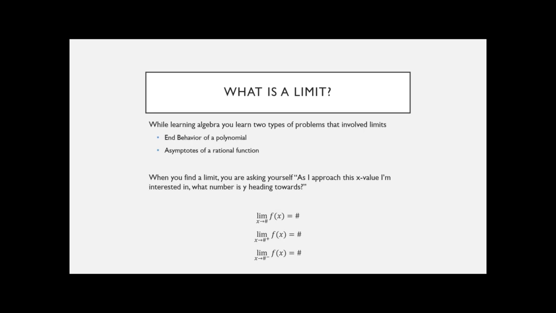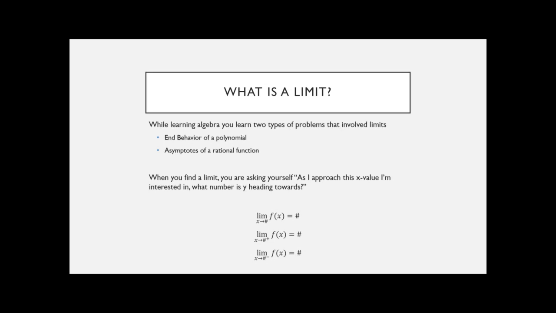With end behavior, we're usually looking at what happens as x goes to infinity or negative infinity, to the edges. What happens to y? Those also usually go to infinity or negative infinity. And you can even think about it with horizontal asymptotes. If your x is going towards negative or positive infinity, you're going to the edges. What happens to y? And that's where you find the horizontal asymptote. y usually approaches a number. But overall we're looking at, okay, as I'm heading towards some x value, what is my y doing?